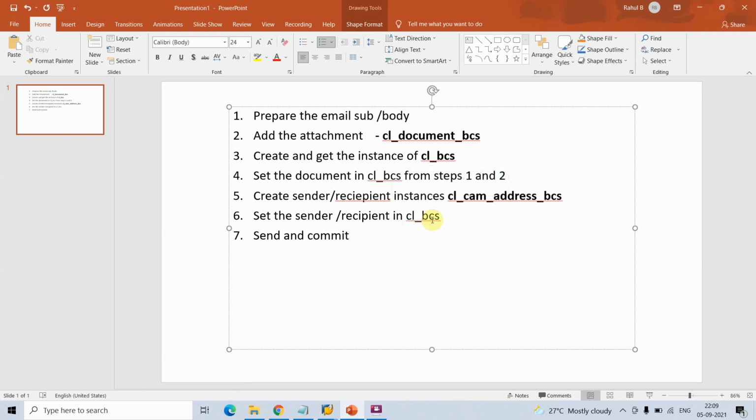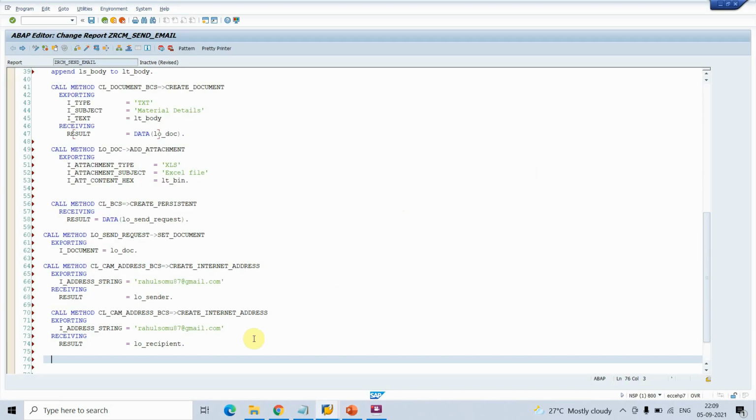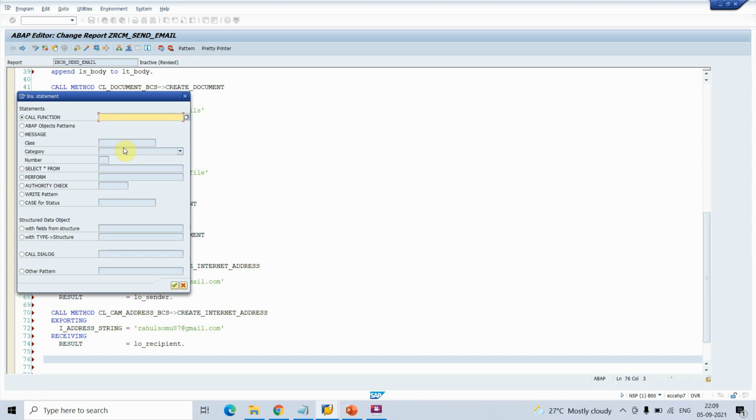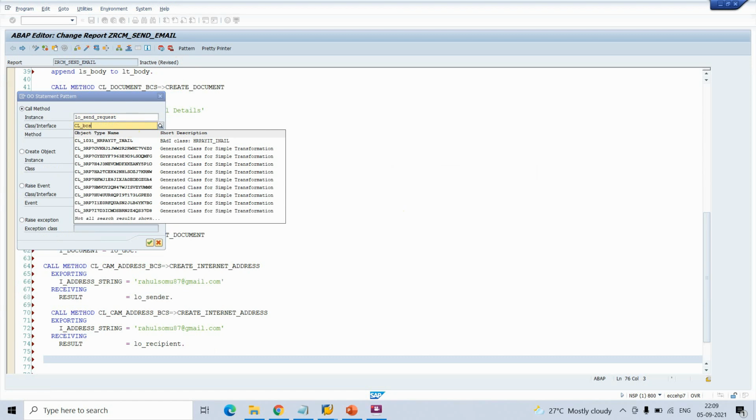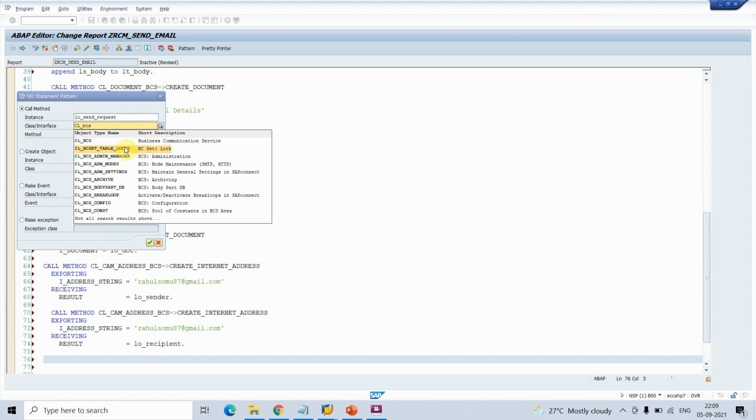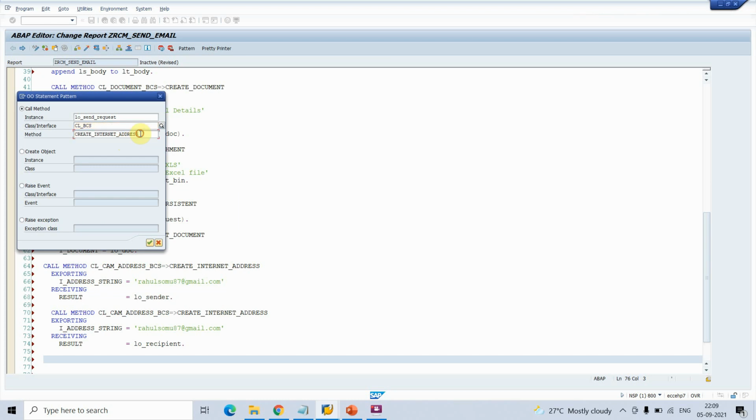Now we have to set the sender and the recipient for CL_BCS. Again you have to go to pattern, call the BCS function object. The BCS object instance will be send request. You can remove this CL_BCS. First we will set the sender and then set the receiver.